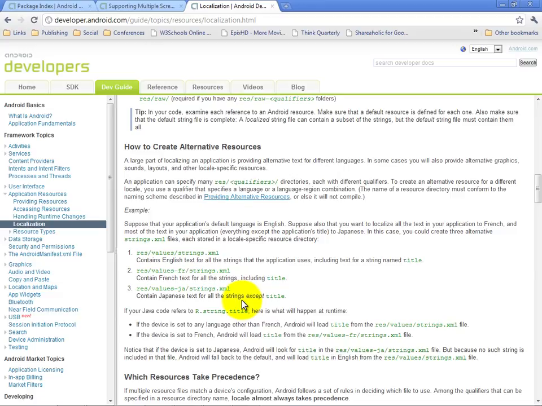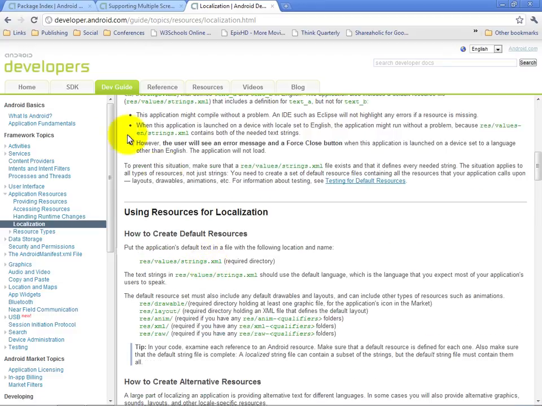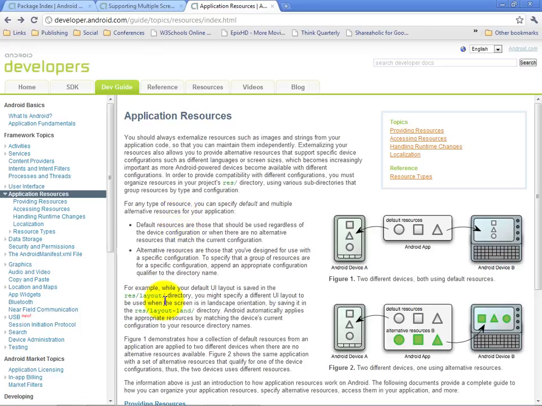And again, if we use these different properly named folders, the Android operating system is capable of recognizing qualifiers like -fr and -ja for string resources, or, going back to the previous page for a moment, res/layout versus res/layout-land.